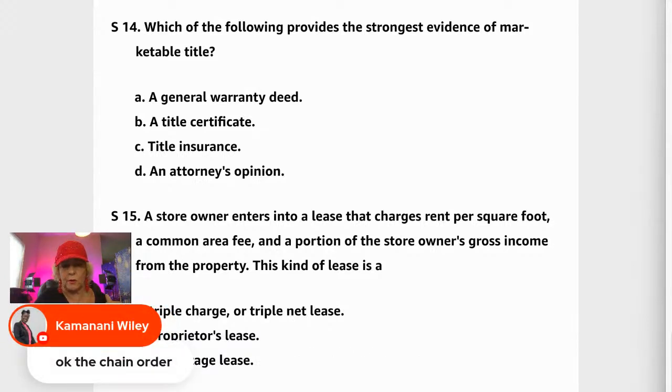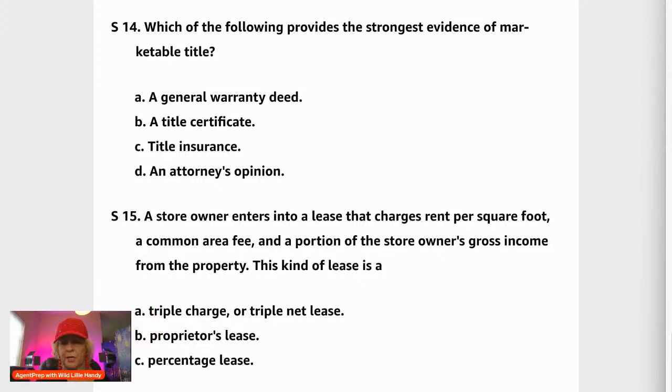The chain order, okay, is the title insurance. And so the title insurance gives evidence. The general warranty deed, general, is a broader type of warranty deed that covers all the different owners in the history of the property. If it's a special warranty deed, it's just for the particular owner now. Let's say an heir wanted to sell it, the administrator, the executor, they will provide a special warranty deed because it's for that specific ownership time. They don't know the past.